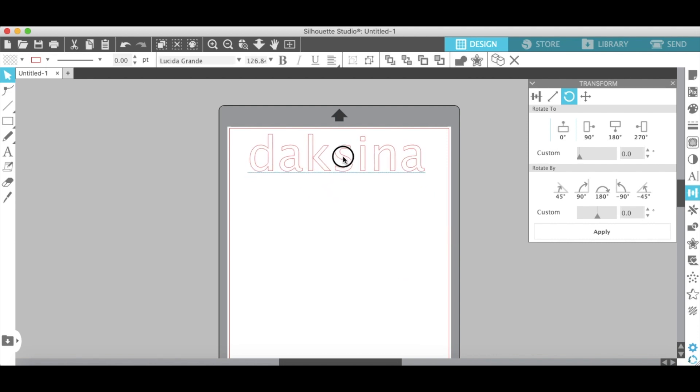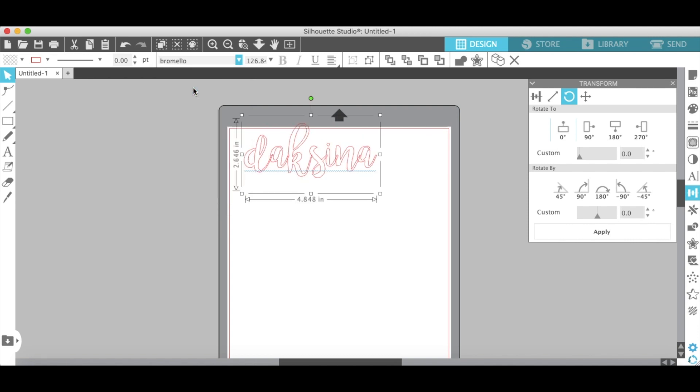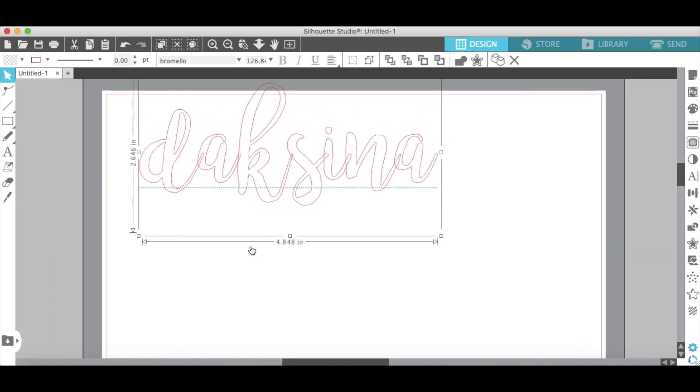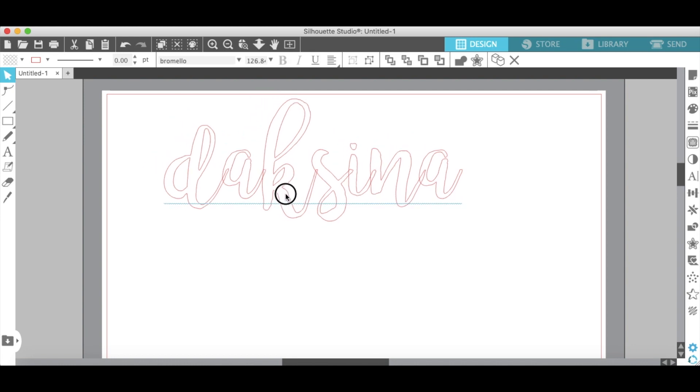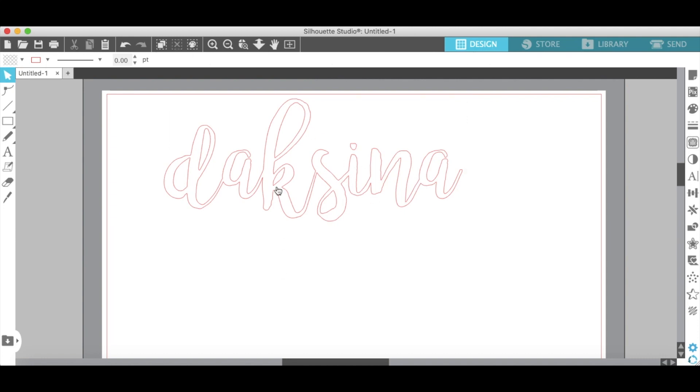I kind of center it, because unless I'm putting something else alongside it, it's a bit of wasted space anyway. You can obviously change the font - let's say you want this font called Bromelow. You'll see here that if you were to cut it now, the 'd' kind of cuts into the 'a', and it does that for all the letters - you don't want letters cutting into each other. There's a quick and easy fix: click on your name and press the welding tool, and you'll see it seamlessly joins up the letters so they're not going to cut into each other. Remember when you change the font, the sizing will change, so make sure you've got the sizing correct.